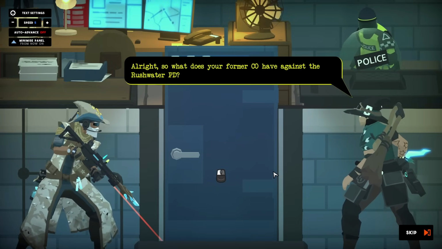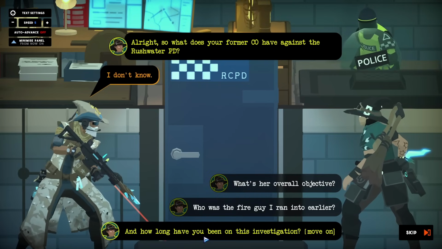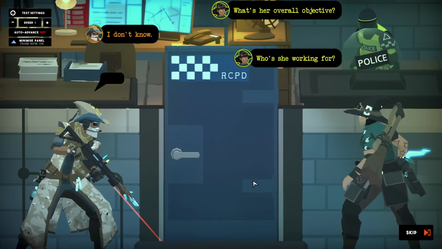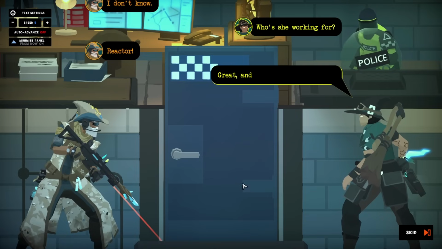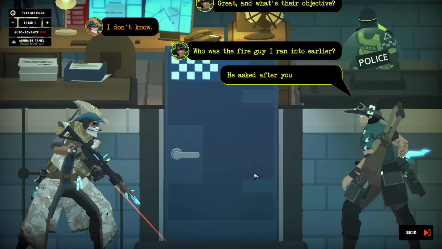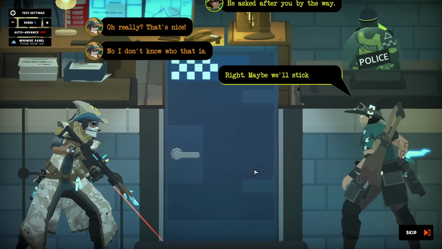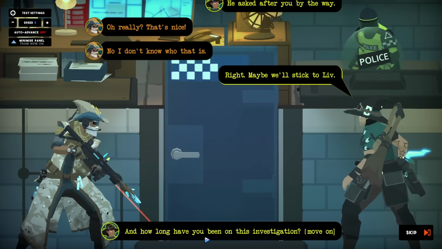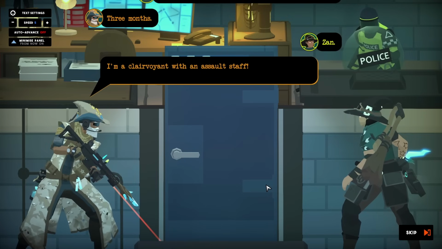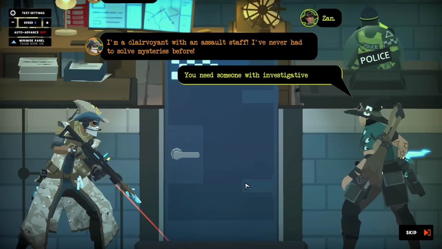And more effective. Alright, so what does your former CEO have against the Rushwater PD? I don't know. What's her overall objective? I don't know. Who's she working for? Reactor. Great, what's their objective? I don't know. Who's the fire guy I ran into earlier? He asked after you, by the way. Oh, really? That's nice. No, I don't know who that is. Right. Maybe we'll just stick to Liv. And how long have you been on this investigation? 3 months. Zon. I'm a clairvoyant with an assault staff. I've never had to solve mysteries before. You need someone with investigative skills.